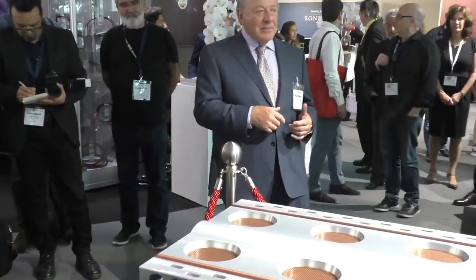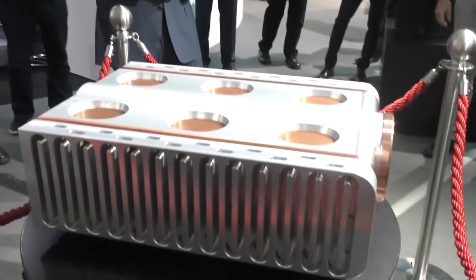We incorporate the super rails that we incorporated in the Momentum and in the Progression amplifiers. But we incorporated another step, where we actually have a step inside the super rail to work this amazing front end. The front end operates independently of any other part of the amplifier. In fact, it doesn't even know that it's an amplifier. It works in its own little space. It's an enigma. It just sits there. And no matter what the output stage does, no matter what demanding program material you put on this amplifier, the front end and that perfect mirror never changes. And that's the magic of this amplifier.